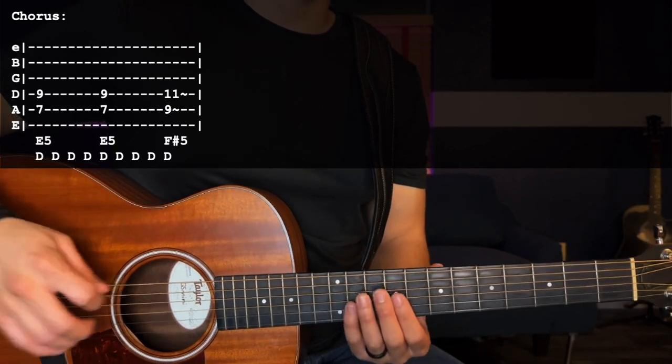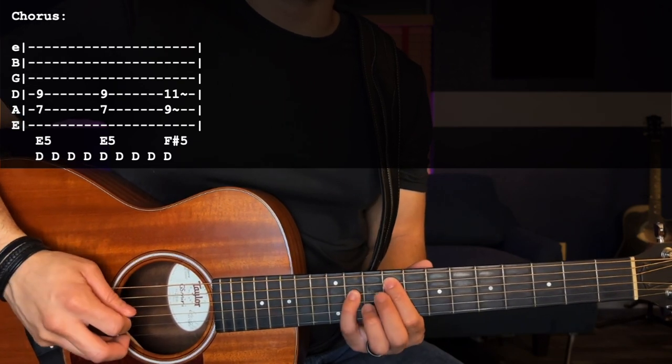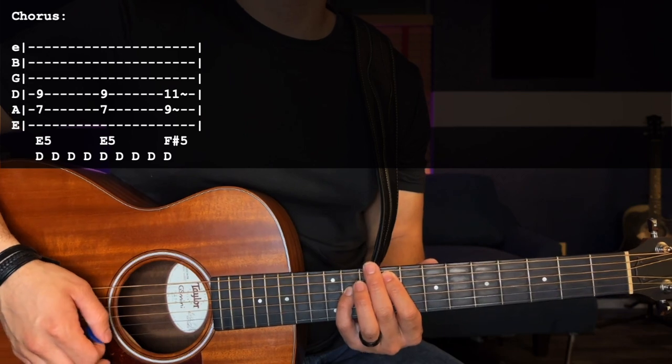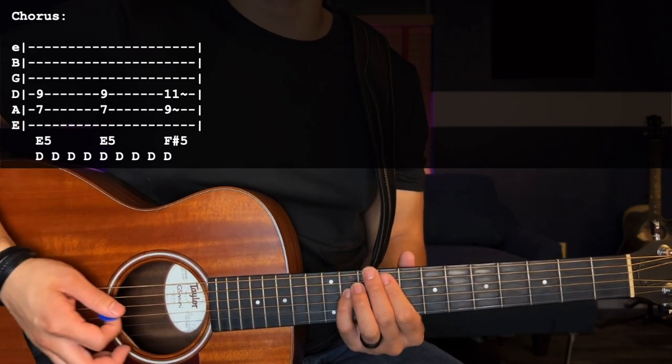So instead of strumming all the way through on that 9th fret A, 11th fret D, you're just going to strum it once and let it ring out. That's an F sharp 5 if I didn't mention that before.